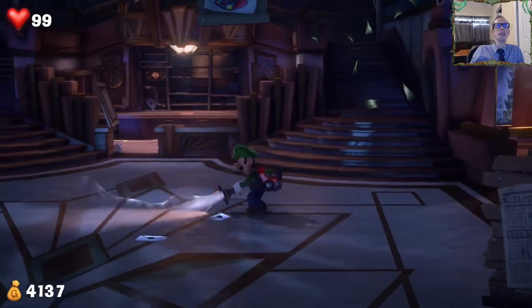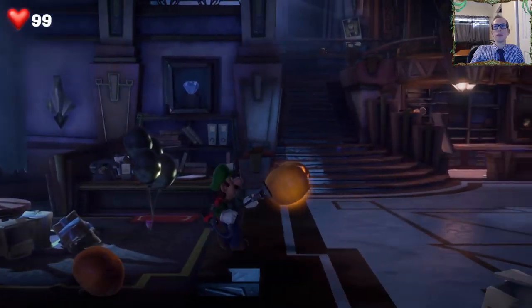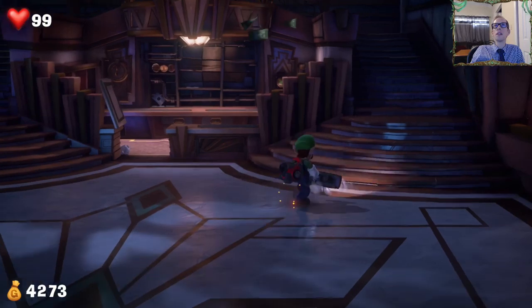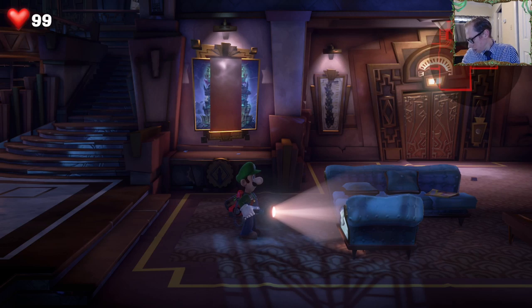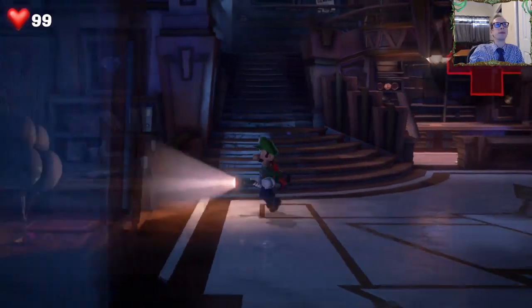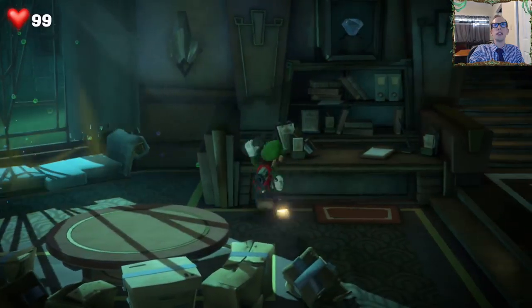Just getting more money by doing this. When you get 70,000. Okay. Can I get the last one? Yes. There's one more we can get right now. There's a secret couch. Fine, I'll answer the phone.